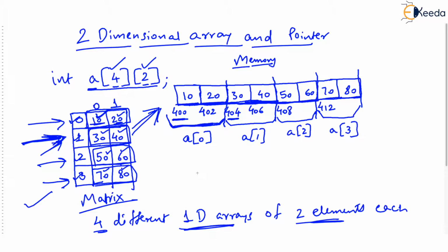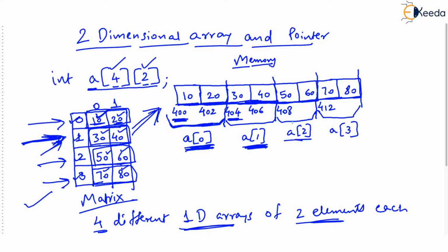What that means is, this A0 gives address. Just check my words. If I write A0, that is using single subscript. If I write A0, then I will get the address of where the 0th row begins. And the 0th row begins at 400. Now, if I write A1 in my program, A with a single subscript 1, then we will get the address of where row 1 begins. That will be 404.